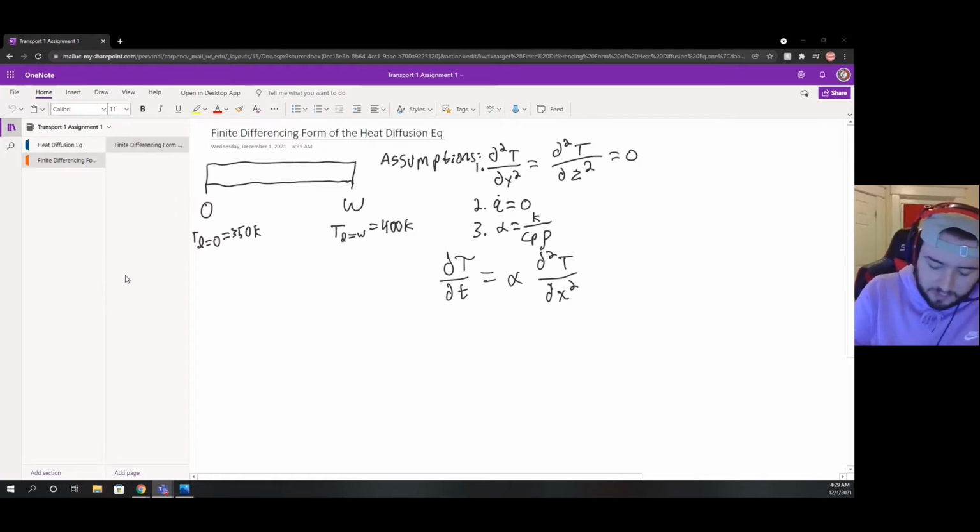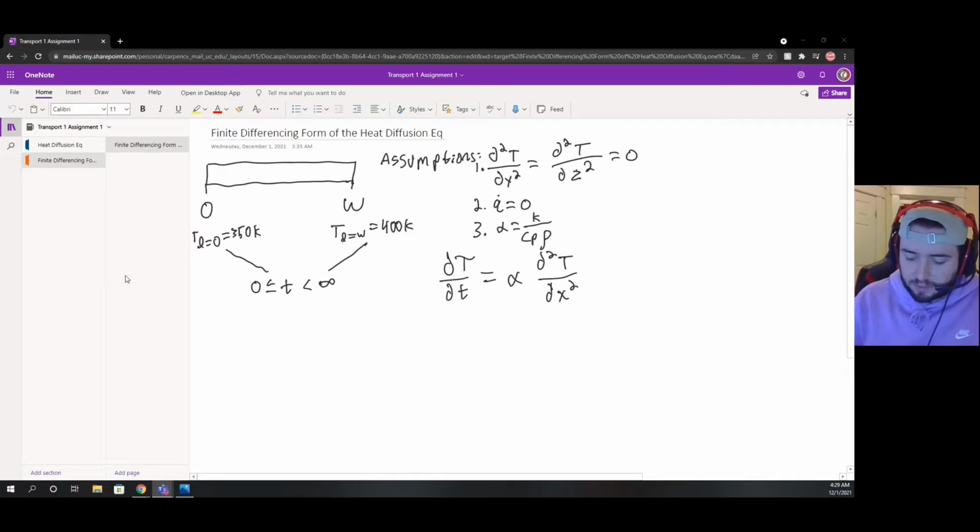So for both of these initial and final temperatures, we can make a generalization where T is always going to be between 0 and infinity. Now that we have this kind of base coat laid down, we can state our initial conditions.